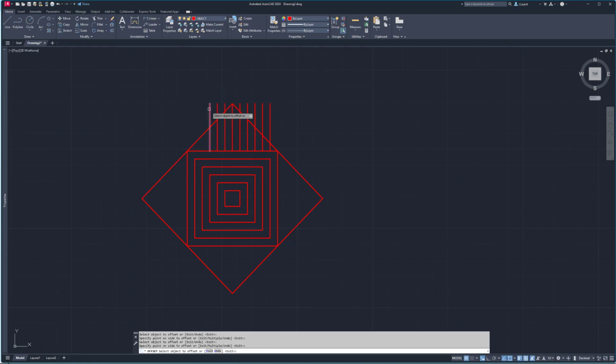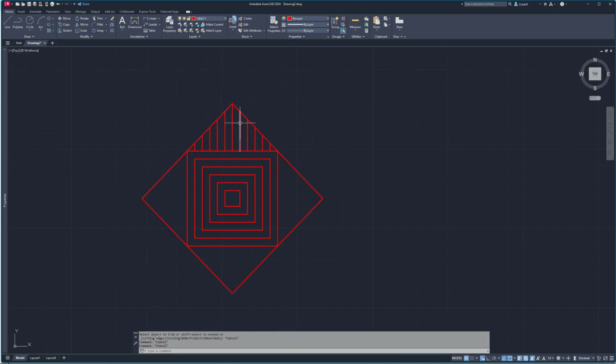Just keep selecting and offsetting. All right, let me hit escape a couple of times. I'm going to use the trim command and trim out the extents of these lines, like so. I could also just draw a line all the way across and get them all at once. Then I'll hit escape a couple of times again to get out of that.